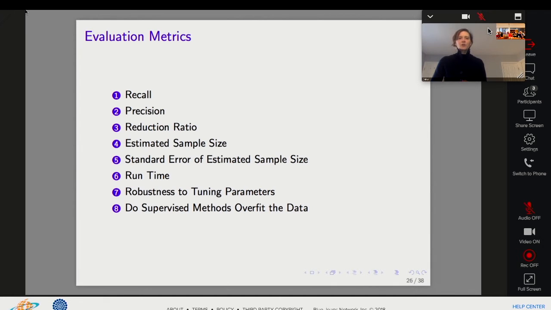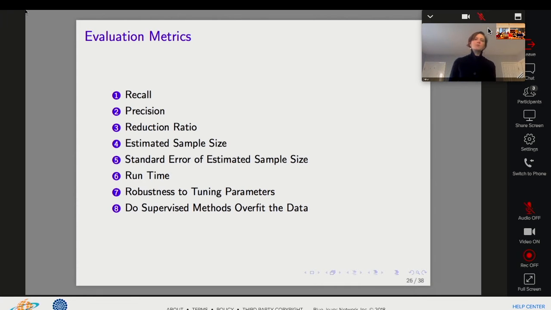There's this other notion of the reduction ratio. The reduction ratio relates to computational tractability. We start with the entire O of m squared space, and we want to know how much we can reduce that space by some sort of blocking technique. We typically want to look at an estimated sample size.